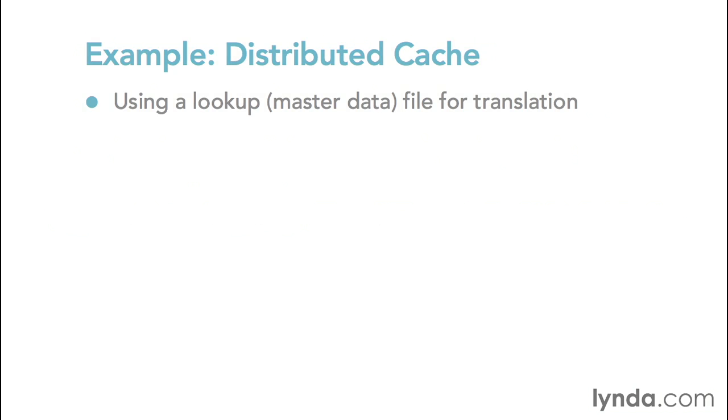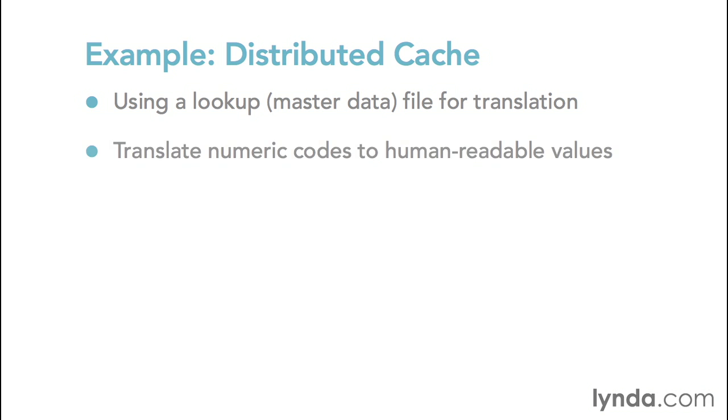Now, let me take this example a little bit further. Let's say you are using a lookup as part of a map job, maybe something like a business identification code, and then you wanted the name of the business to be output in the key value pairs, and you had a master data file that identified all your businesses or all your customers by number. So that would be a common scenario for this.